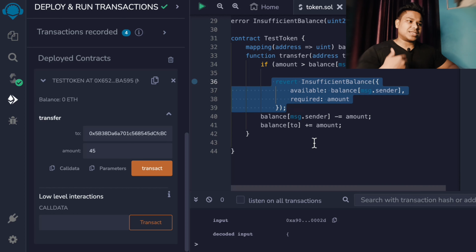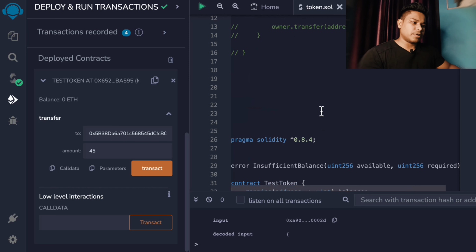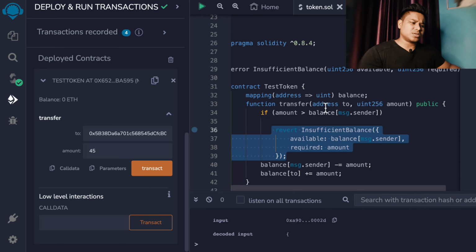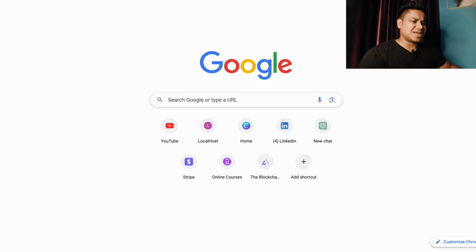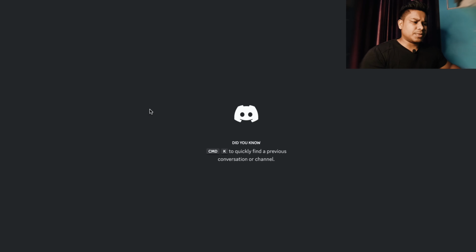So hope now you guys have got an idea of how you can define the custom error. A lot of you guys have asked me to create this one, so this is how you can do that. And again, I'm going to give you this entire code so you guys can have it and play from your end.